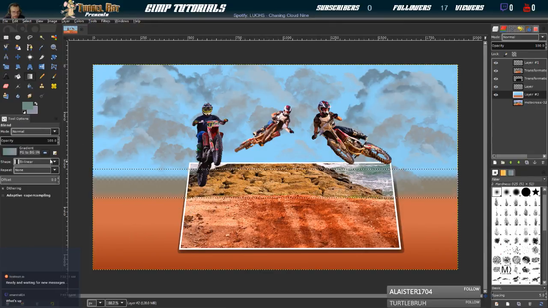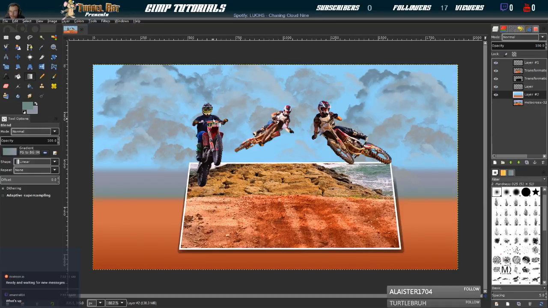Again with our gradient tool. And this time we're actually going to go with a linear. Starting from the bottom, coming up. And that gives us a little bit of our water tones there. Select none. And you can see our cloud starts to blend with the horizon back here. So we've got a nice little dynamic image out of a pop-out photograph.